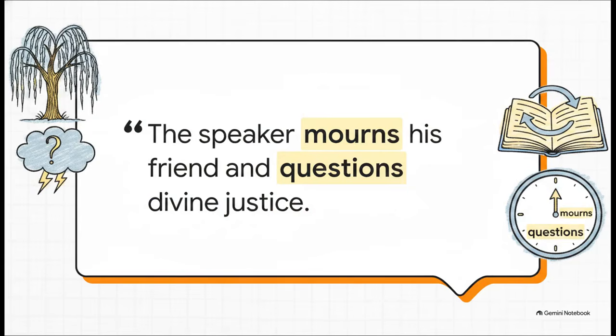And for literary analysis, here's an example based on Milton's Lycidas. Notice the verb choices mourns and questions. By using the literary present tense, this sentence takes what could have been a really dry, passive, historical report about a 400-year-old poem and turns it into an active, immediate engagement with the text. The poem is treated as something alive.